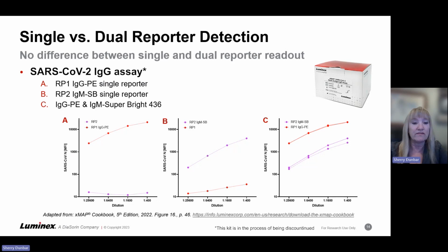It looks at the 1 to 400 dilution that there is a little bit of an increase in signal. However, this is on a log scale, so it really is at background levels.